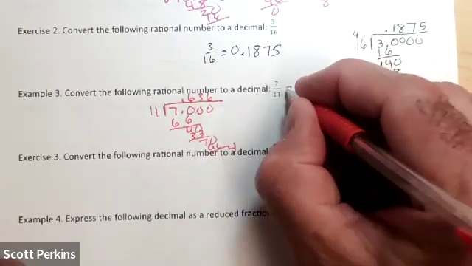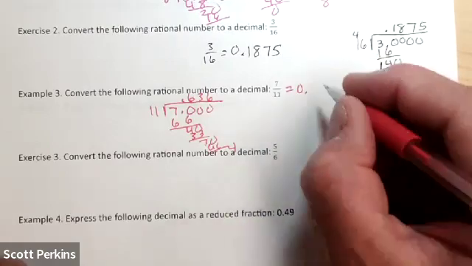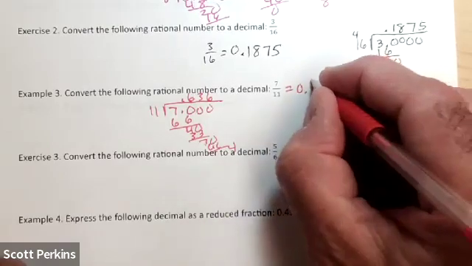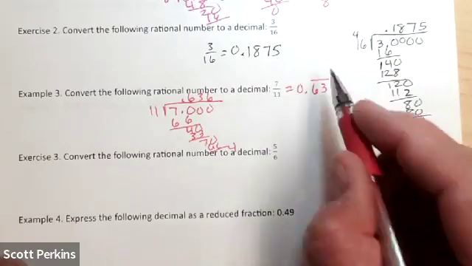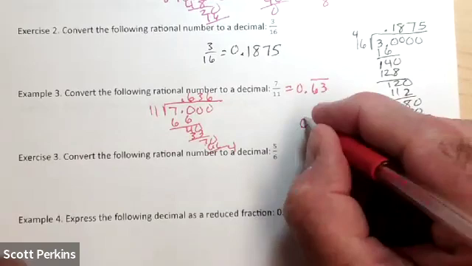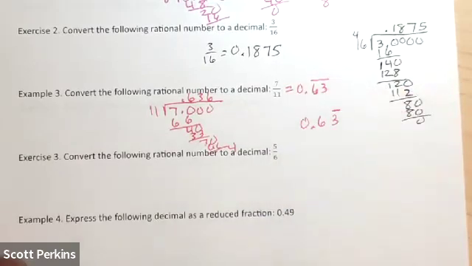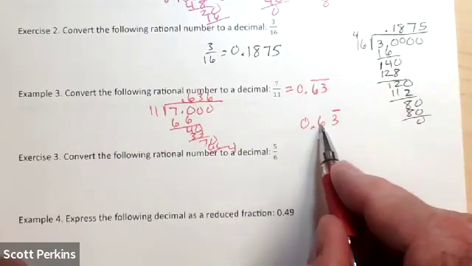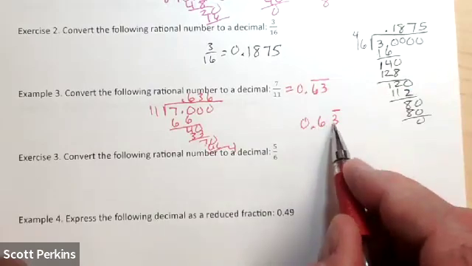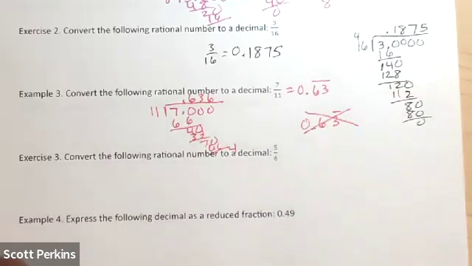And so the way we write that now as a decimal is you take the part that repeats, 63, and we're going to write a bar over that part. So that bar means 63, 63, 63. Now be real careful with that bar. If you just write 0.63 and then put the bar over the 3, that is communicating something different. That is 0.6 and then 333333333. So that is not what we have here. So that would be wrong. So be very careful with your bar when you're writing this.